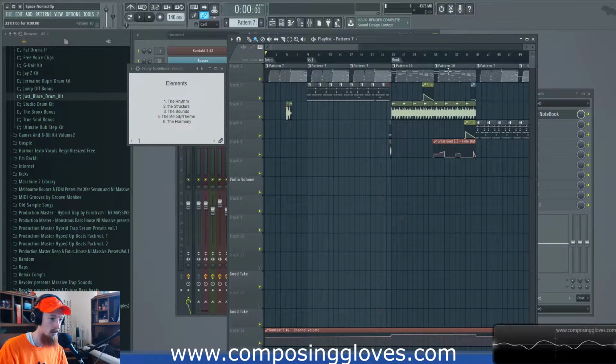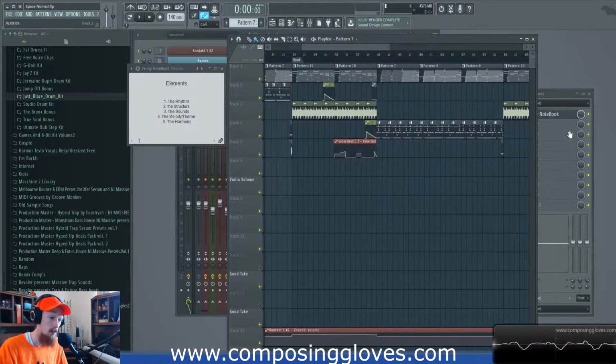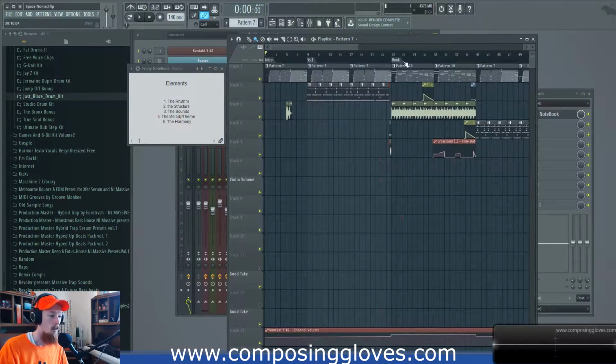So I have an intro, verse, and then I hit my hook. And then I stopped labeling things because once I hit my hook, I knew I wanted to repeat and have a bridge and do things. So I stopped labeling it. But you see, I'm setting this part up.